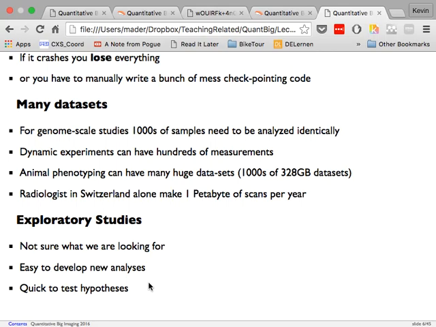Finally, this aspect, which for scientists I think is particularly important, is exploratory studies. If you're dealing with a 30 gigabyte image on one machine, and you want to test if one kind of filter works really well, then you run the filter, wait 6 hours for it to finish running, and then you can look at your image.